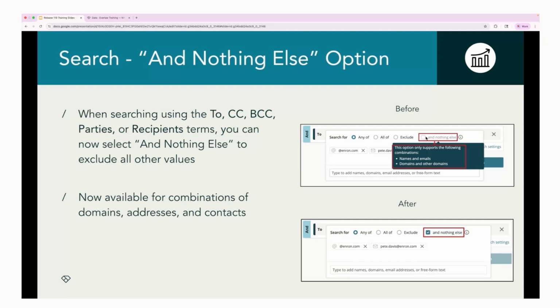So we hope that this will easily limit your search to a precise subset of email values for that field, ensuring again that no other values are included in your search hits and making this a lot simpler of a search to run than it was previously. Do note that this option doesn't apply to the From search term, as any values you don't select there are already automatically excluded. So it's just looking for the values that you do specify when you run a From search.